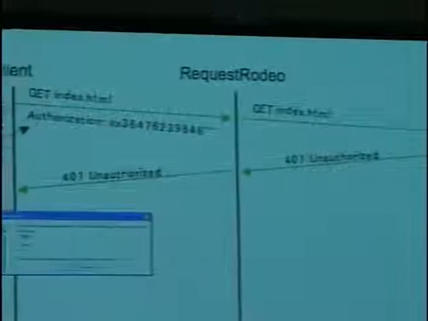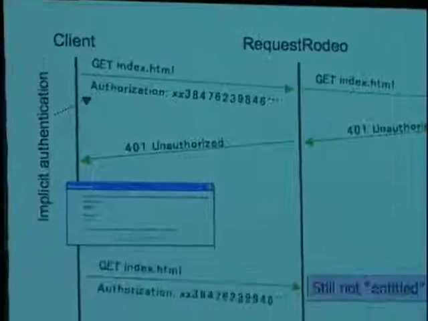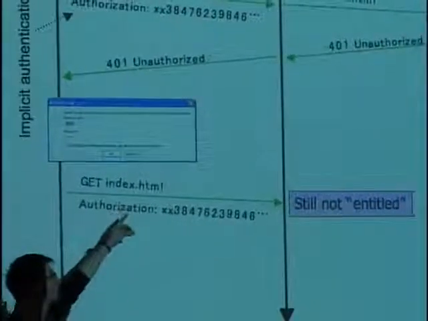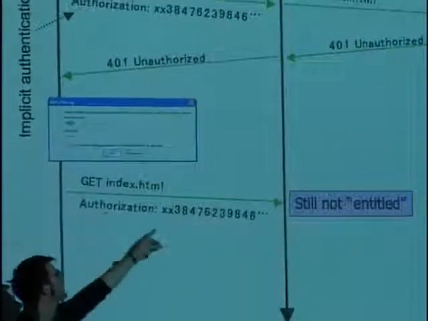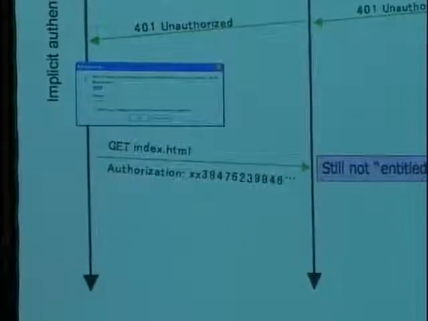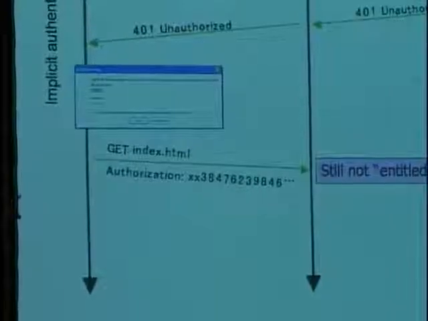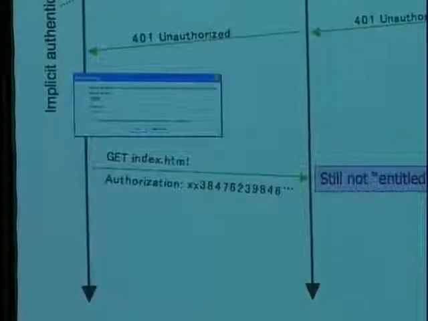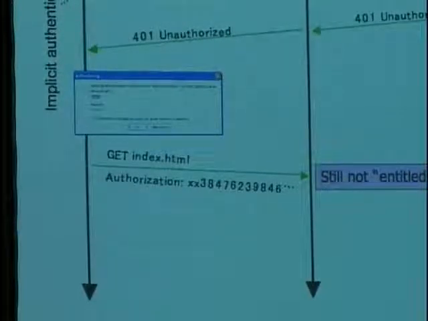The user enters, "Hi, I'm Martin, my password is foo." And what is then done, the browser automatically just simply creates a new request to the same resource, and the authorization header is completely the same as well, because the credentials have not changed. So on the proxy side, we have no way to differentiate between the first and the second request. For the proxy, they completely look the same.